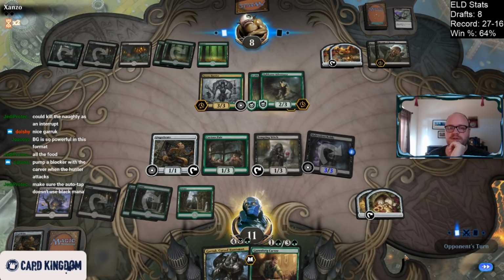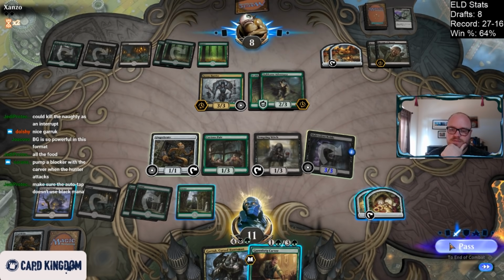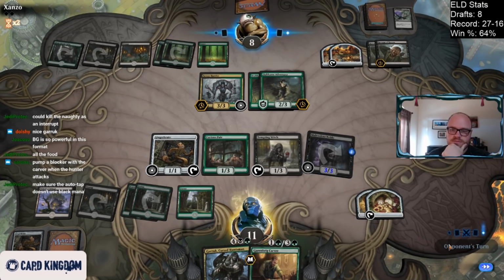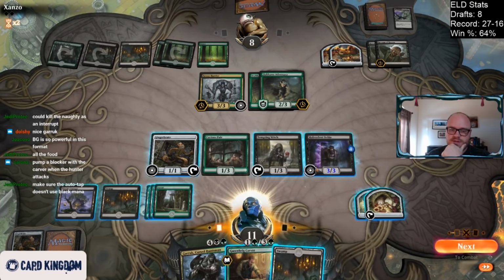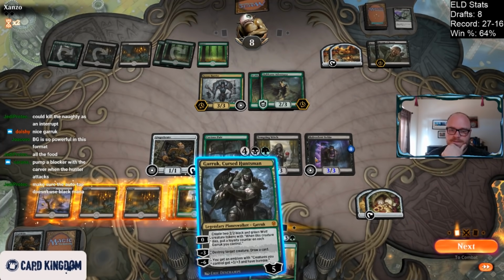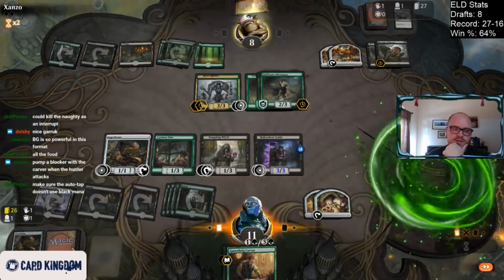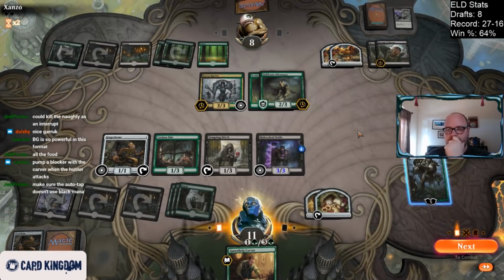That's pretty gross. Back-to-back OK adversaries. All right, so I think we play Garruk here. How many cards do they have? 27, we have 26. Watch out. These woods get awful dark.